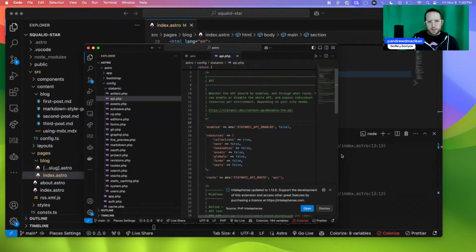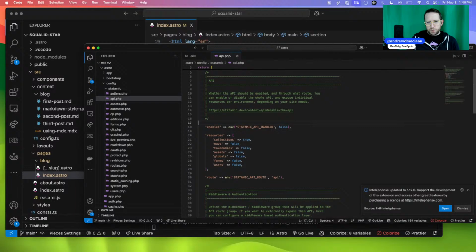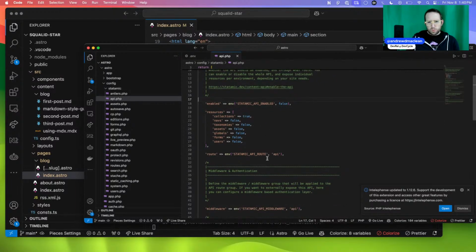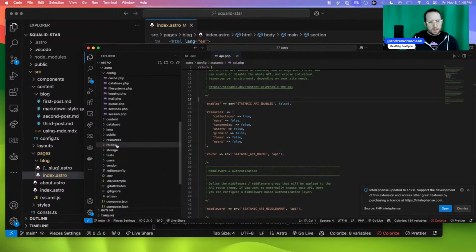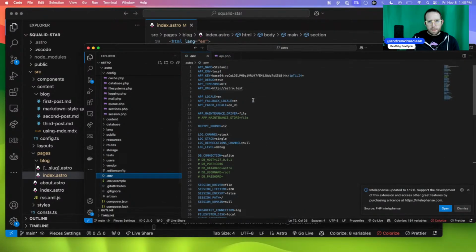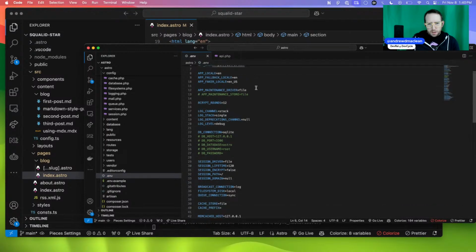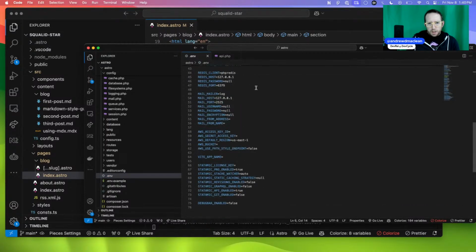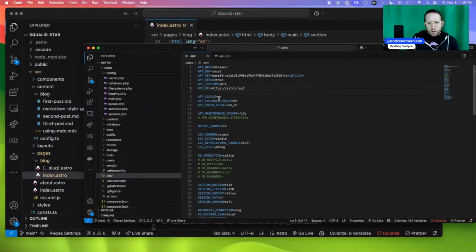Which is odd because it shouldn't be. Resources true. Route Statamic route API. Where's that in here? Oh, I guess I need to, no. Oh, HTTPS. Where does it pull the API stuff from?